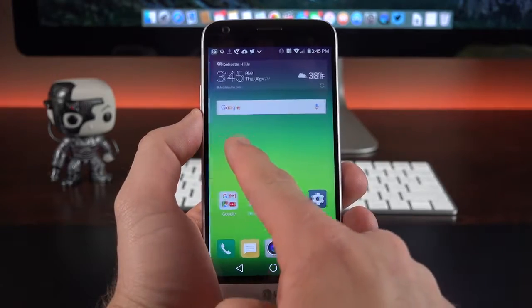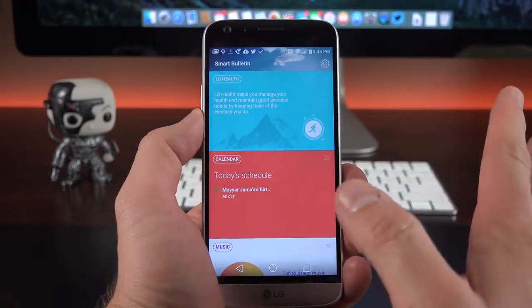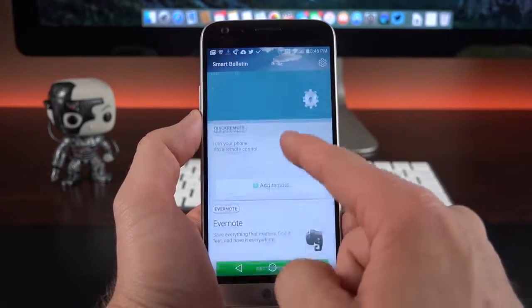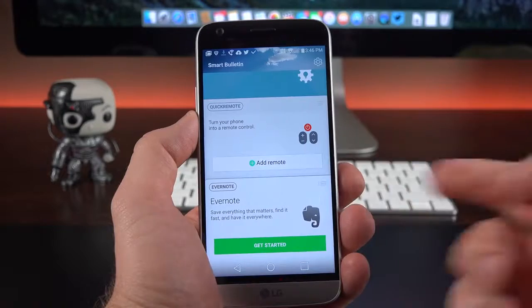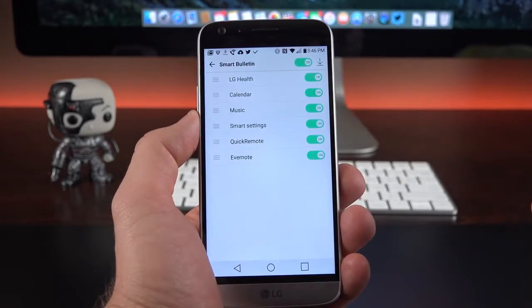So to get to Smart Bulletin, you just swipe all the way to the right on the home screen, and it's the leftmost panel. So this aggregates information like LG Health, your calendar, music player, smart settings, quick remotes. You can quickly access your IR blaster on the top for remotely controlling your AV equipment. And then we have Adreno, so you can plug in third-party apps as well. And again, you can rearrange them if you want, or go up to settings to manage this as well.